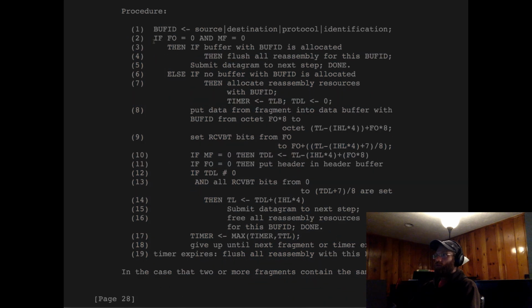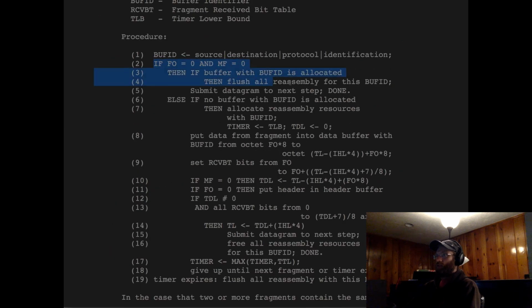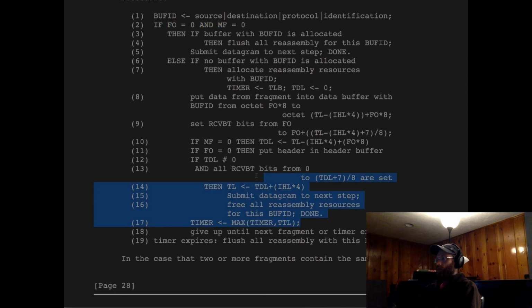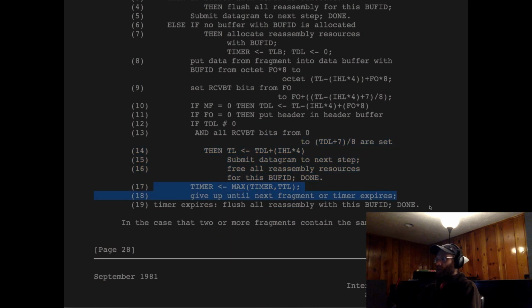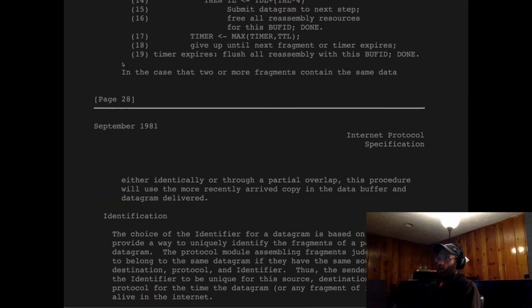This is notably difficult for me to read, partly because I'm not exactly sure how these if-elses are working. The indentation here is so much different than the other stuff. But whatever, I'm going to keep moving on. This is pretty difficult, but you can look at this if you want and try to make sense of it. I might try to do that later. I'm just going to keep going.